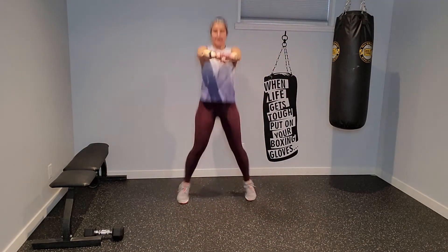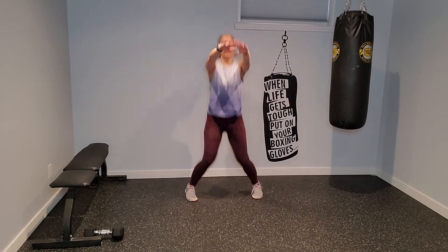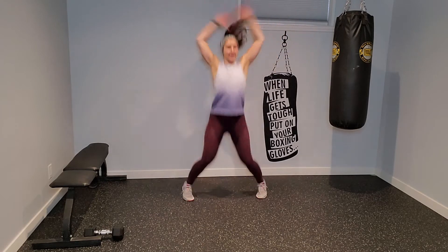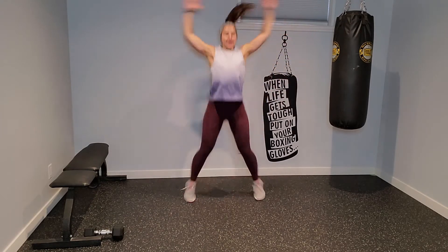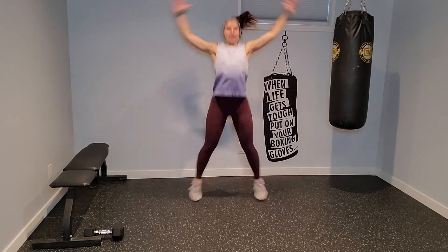Back to that jump jack — forward and up, over to the side. Last 30 seconds and then we're going to move on. Today you've got three big circuits to work through, and we're going to work a pyramid — I'll explain that a little bit more after. You can always take the jump out whenever you need.